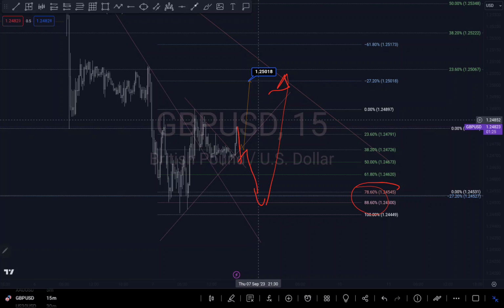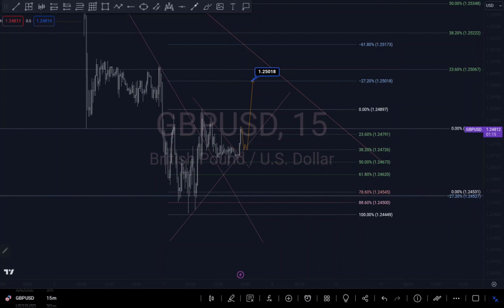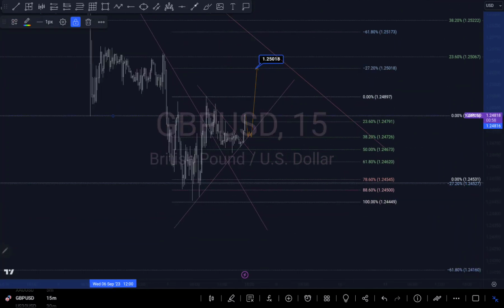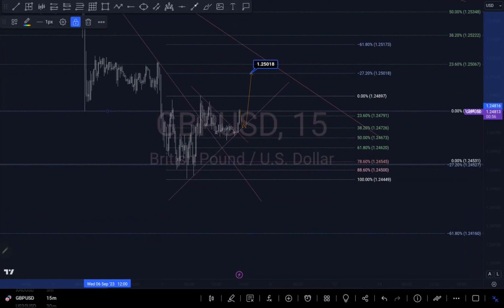So always remember that we don't own the market. The market does whatever it wants to do. We just have to react to how it's doing at that current moment. So these are my own thoughts right now. This will be a point of interest for me. Then if anything happens, I have to reanalyze based on that market. So I hope this is insightful, guys. If we get to around this level, then that will determine our next move, right?